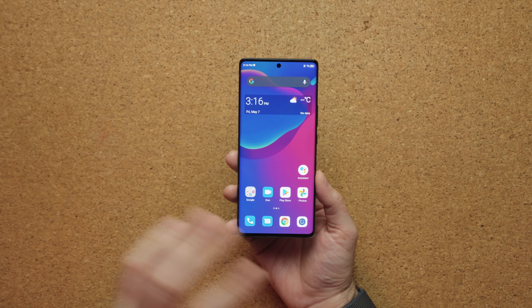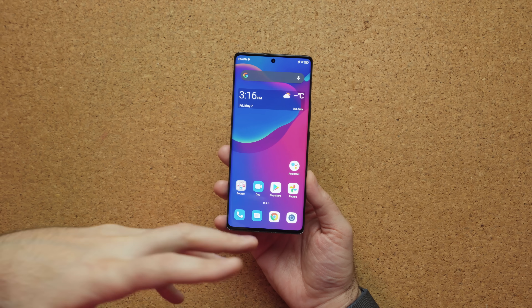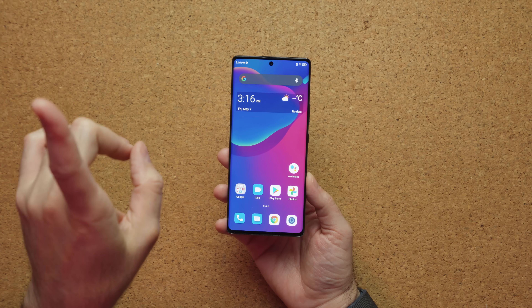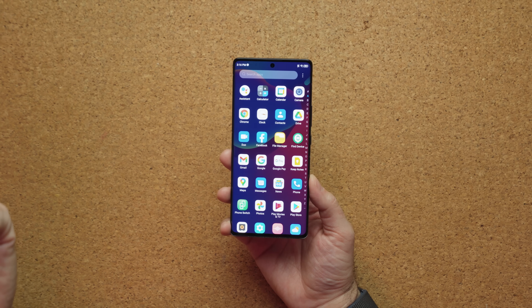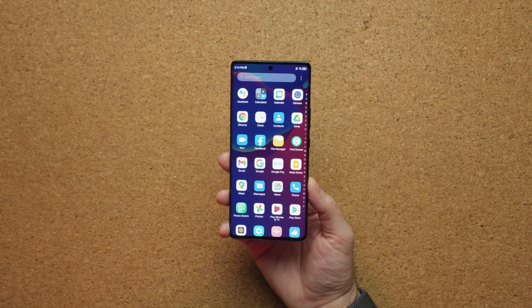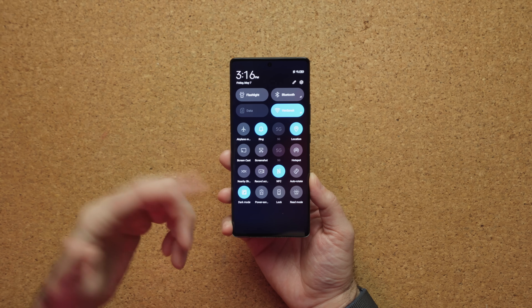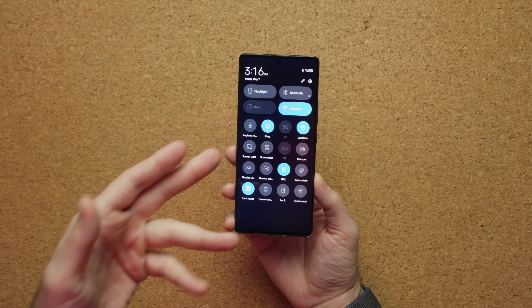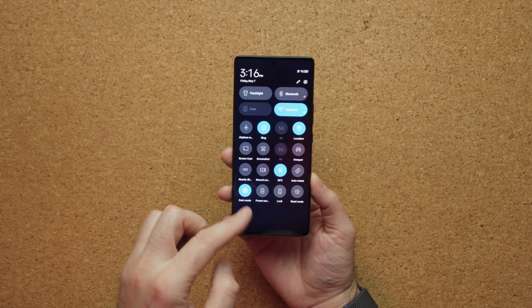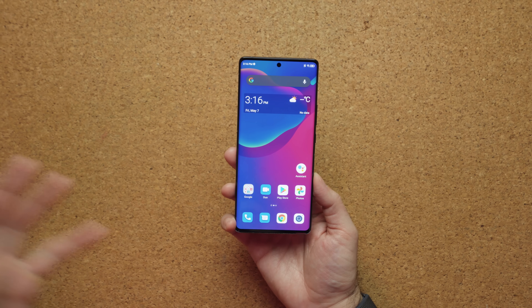I got the phone set up and this is what it looks like when you first log in. MyOS, which is the theming that ZTE uses, is not the prettiest — it looks fairly dated, but it is clean and simple. When you scroll up to see installed apps, there's not a lot of duplicative apps or junkware. They do need to clean a few things up though, like the quick settings menu when you swipe down — it looks kind of junky and just needs to be cleaner. It actually reminds me of ASUS's Zen UI from back in the day.